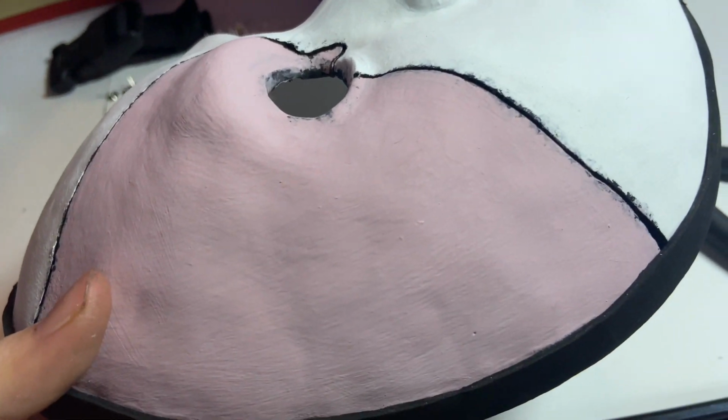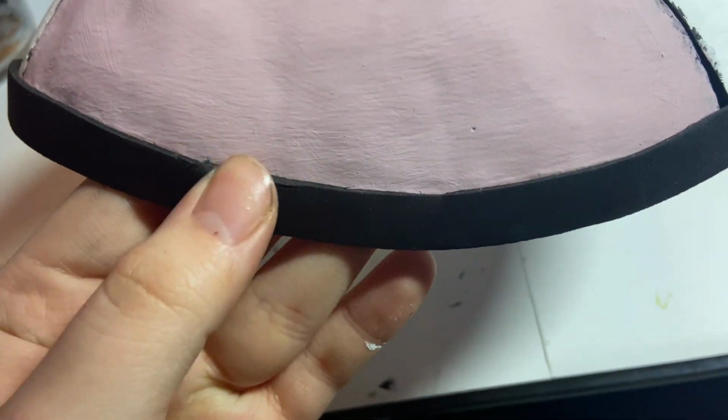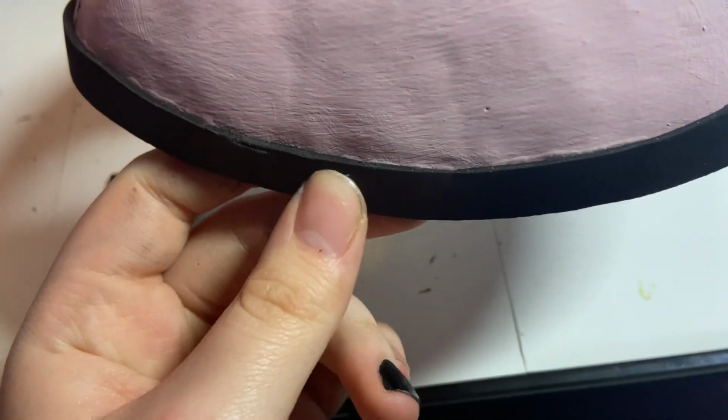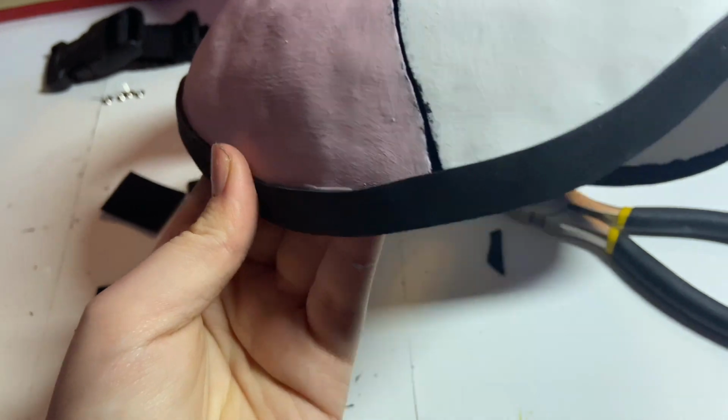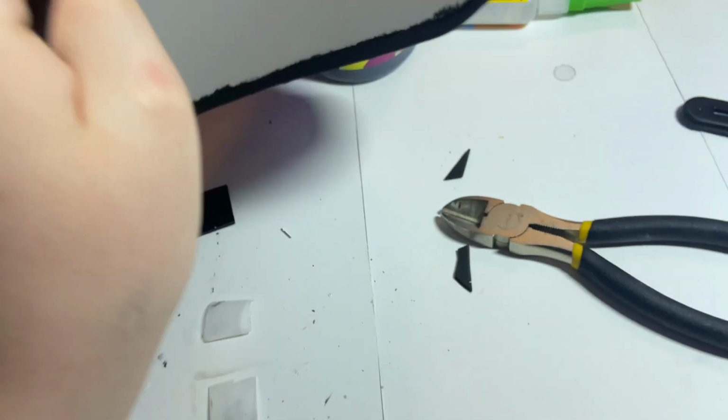Okay, I'm really tired and I've spent like a week on this video, but I just cut one of those cheap foam sheets from the craft store. They're like 99 cents or something. I'm already knocking things over. I cut like, I don't know, is that a centimeter? A centimeter, an inch, whatever. And kind of just glued it.